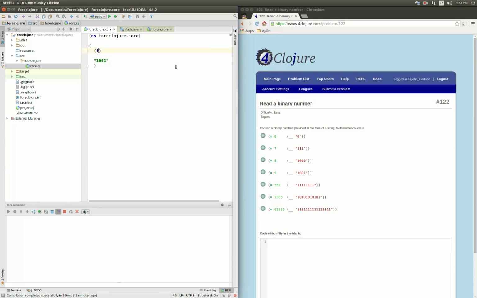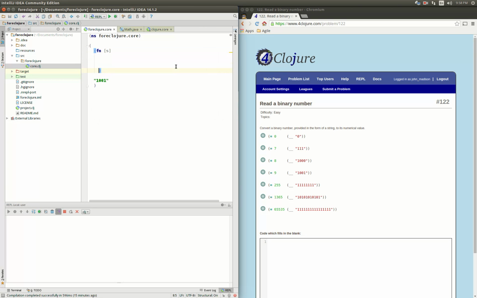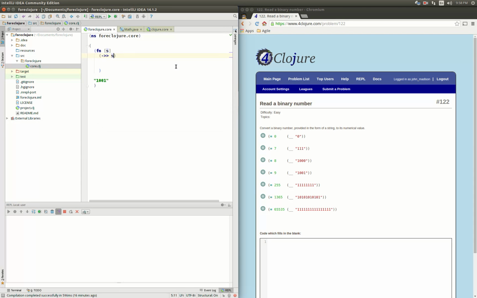Okay, so the function takes in a string. So let's just do our threading macro on S. What we want to do is map the string function on S. Let's see what that gives us. That gives us 1, 0, 0, 1.